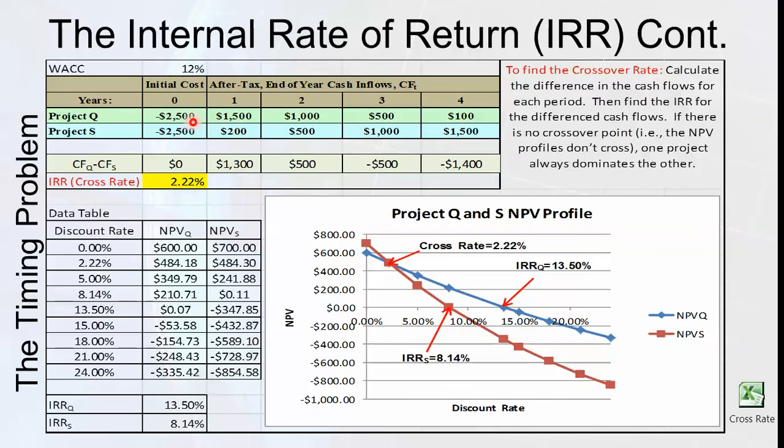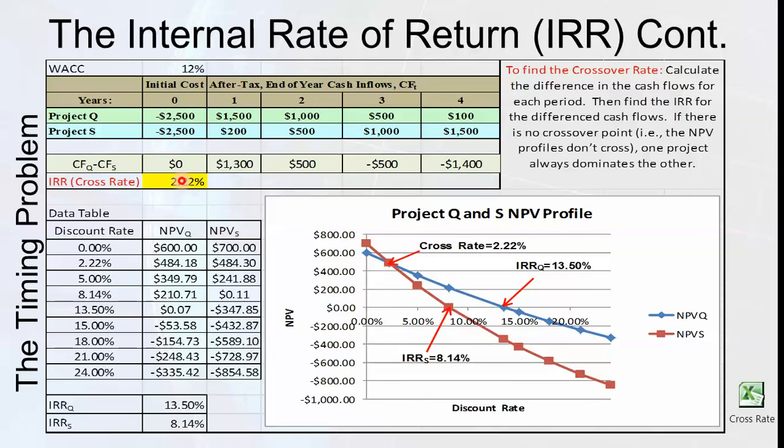As you can see, the first project has bigger cash flow in the beginning and smaller cash flow at the end, and the second project has smaller cash flow in the beginning and bigger cash flows at the end. So we have the conflicts here, and the main objective of this instruction is for you to know how to find out the cross rate.